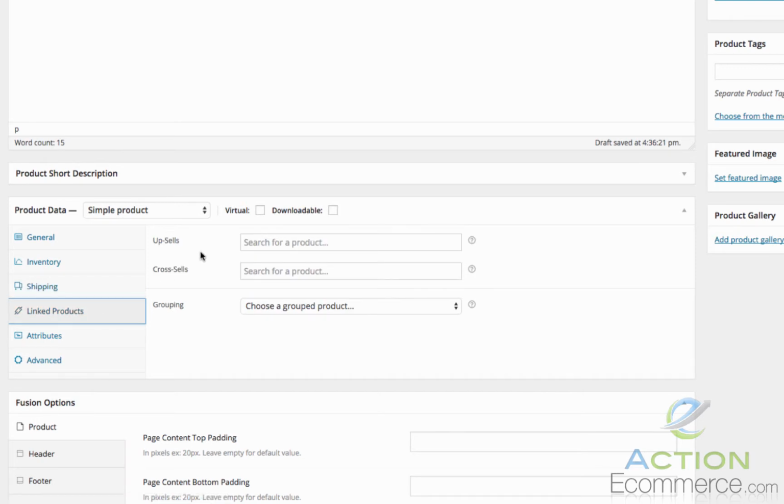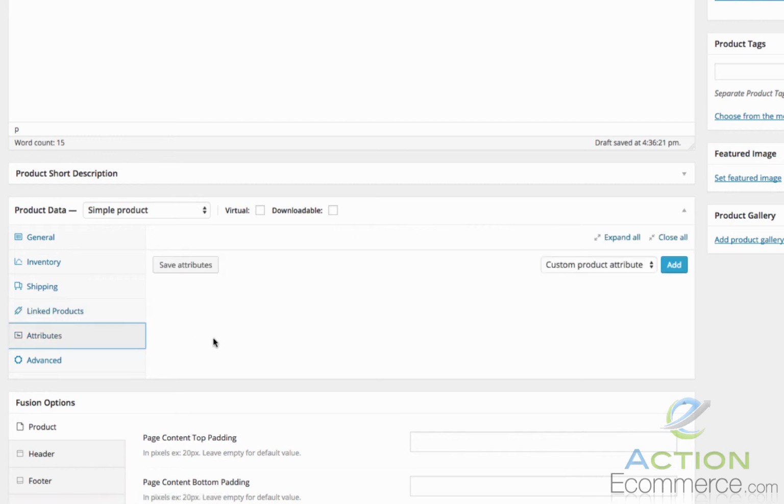Next, we have linked products. As you see right here, upsells and cross-sells. You might ask, what's the difference between the upsells and the cross-sells? Well, think of upsells as a product that is similar to this t-shirt, but it's more expensive. You would generally want to try to convince the customer to buy the more expensive item with a higher profit margin, rather than the item you're looking at right now. What cross-sells are is they're items like this based on this product. So let's say that you wanted to sell either a warranty or a t-shirt like this that would show up in the customer's shopping cart during checkout. And grouping products, we're going to go over this in an upcoming video.